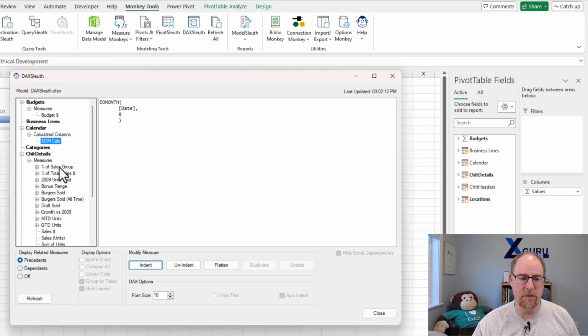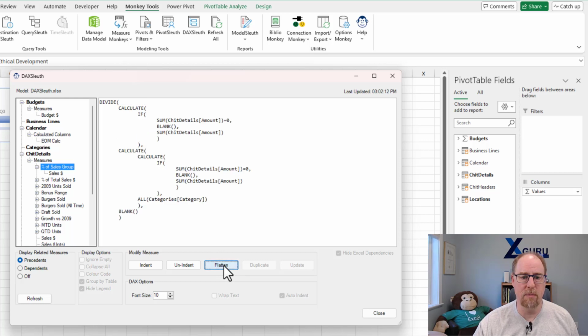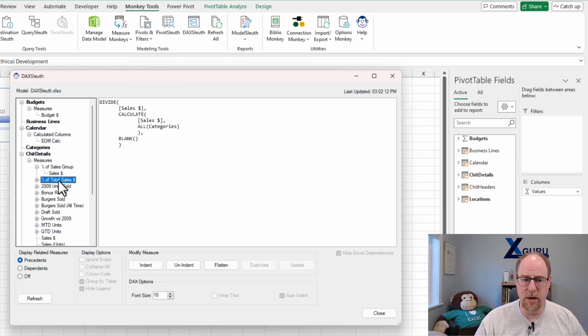And we have a dependency tracer where we could go and say, let's double click on percent of sales group. We can see what the measure is that's been calculated. And this one has some child measures, sales, which exist further down. I also have the ability right inside the free one, if I wanted to flatten this measure out so that it's not using child measures, I can do that by clicking the flatten button. We'll get the signature of the sales measure, wrap it in calculate and bring it back everywhere in place. It's not a tool I use often, but sometimes it's helpful to be able to read the longer logic along the way. If you want to get out of that, just click on another measure, come back to the original, and it'll show you the original format.